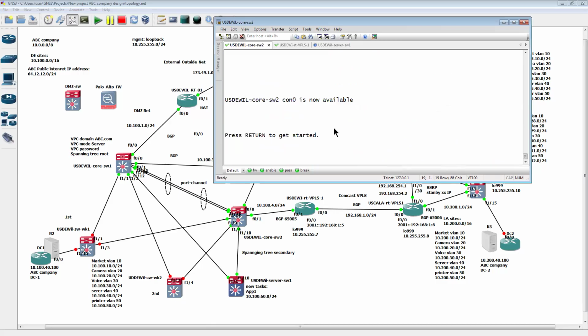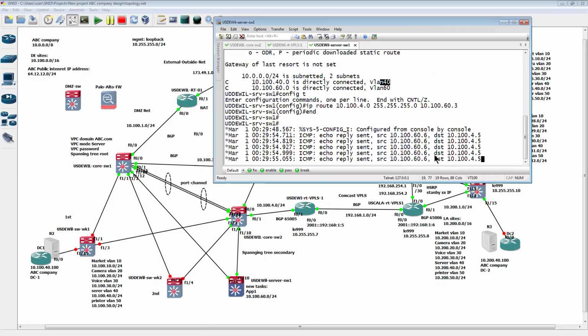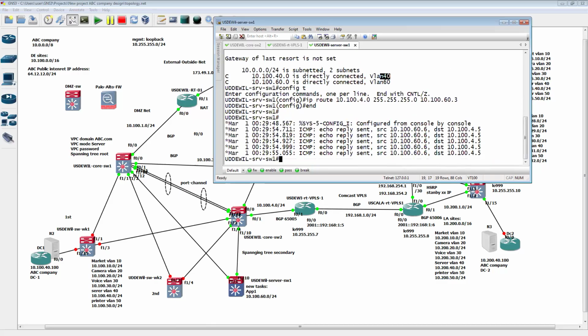Okay, so let's go back to the switch one here again. Now it's beautiful. We receive again, and now we can reply again. So that is how you have to add a route, just to understand the routing, the next hop like that. It's not a big deal, right? We can use the static IP address to tell the router how to get there.